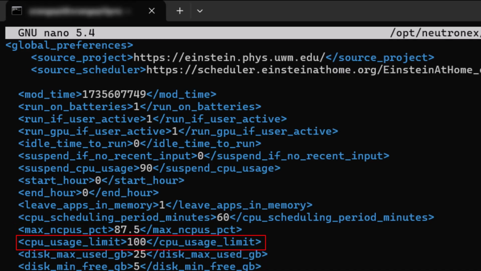The time the selected CPU cores work on tasks. If it's set at 90%, it works 9 seconds out of 10. If it's set at 75%, it works 3 seconds out of 4. In my case, 100% working time. But consider having a good cooling system in place.